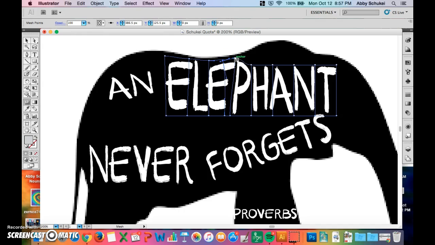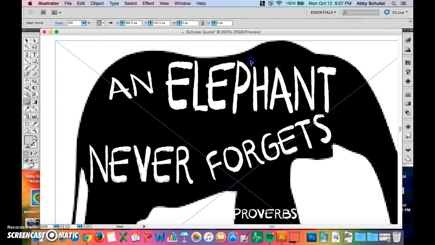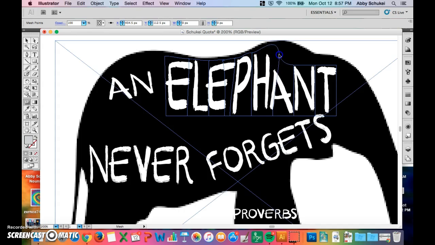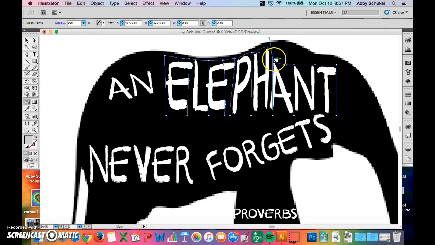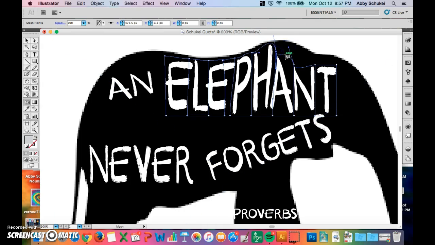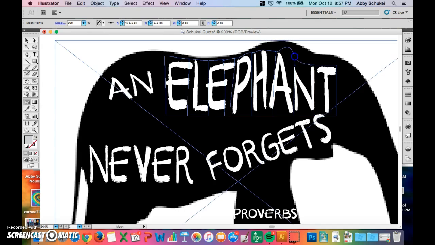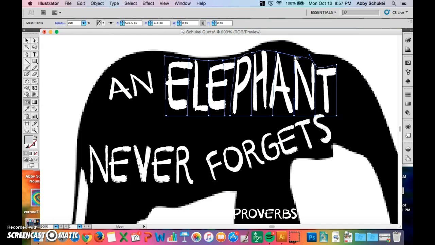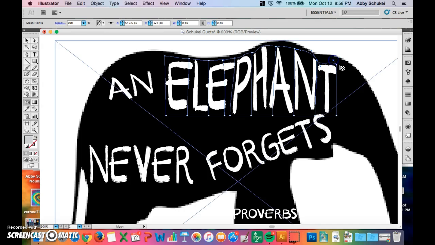All right, so this is going to be up to you to play with a little bit. See what looks best with your design. So it goes up here. And you can start big, so all these little points, oops. You've got to pay attention to what letter you're moving because I thought that was the A, and look, that was going to go crazy. So here now. Okay, so this is going to be a lot of experimentation on your part because it depends on the font you use. Now I'm going to straighten that out, move that up. Okay, so now it's actually looking like, at least the top is so far, that it's moving in to all of those shapes. It looks like it actually goes in there.